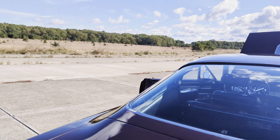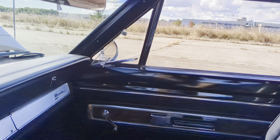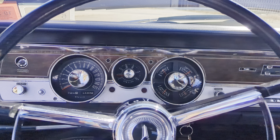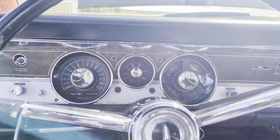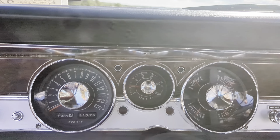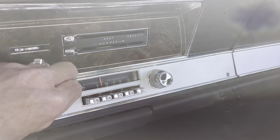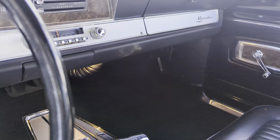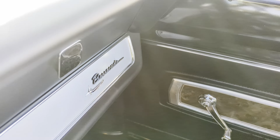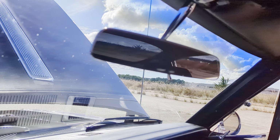Any other upgrades you've done to it? Aluminum balanced drive shaft. Electronic tachometer, the internals are new. Yeah, it sounds so good. AM radio. We'll have to list the upgrades. With the Hurst shifter, this center console is phenomenal. As I said, nice bright LED dash lights that are fully dimmable. Day-night mirror.